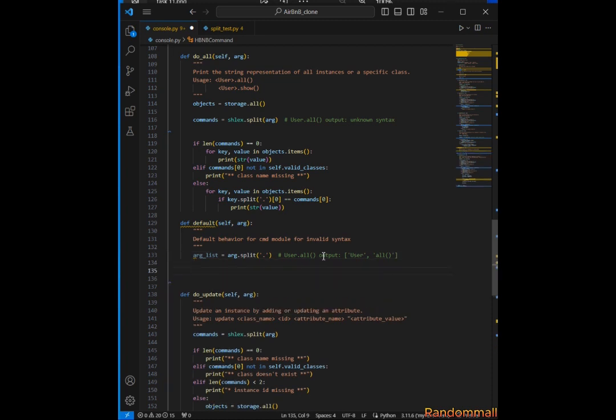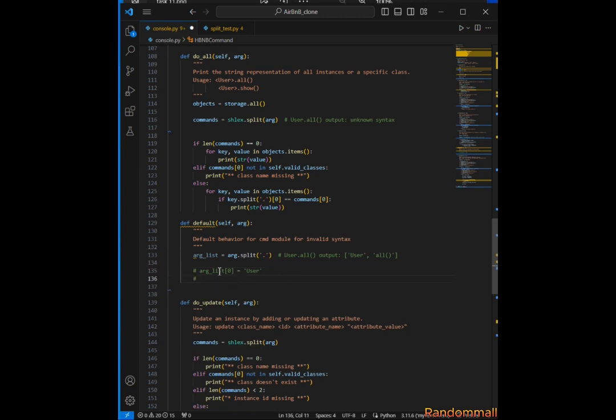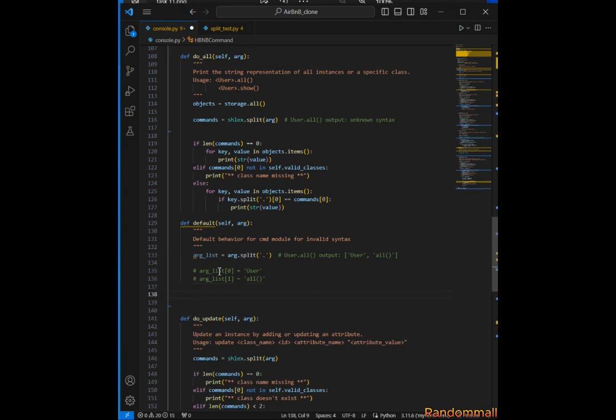So next thing we are going to do is, since we know that the first index of this arglist is user, and the second index is all, here we know that this user is the incoming class name, and the second index, which is index 1, is all, which is the incoming method with braces.